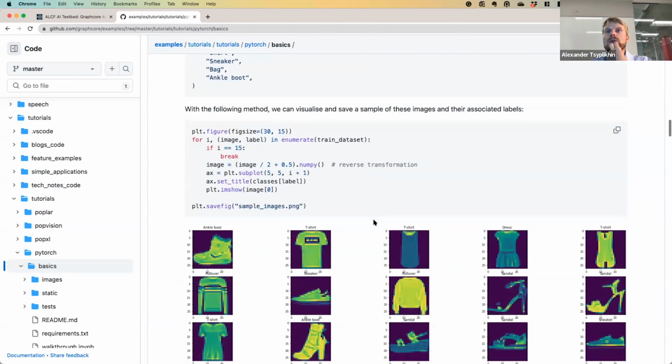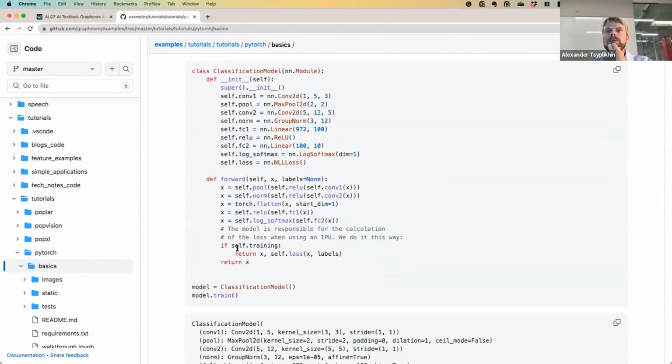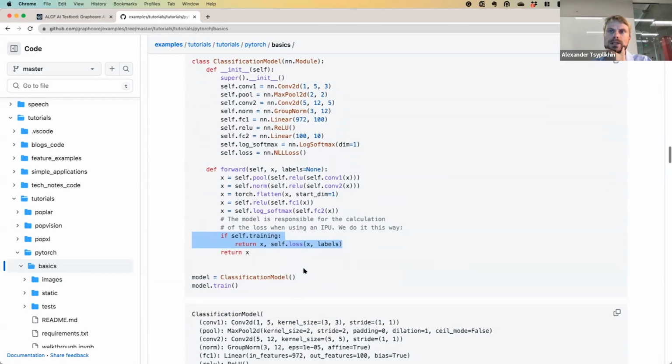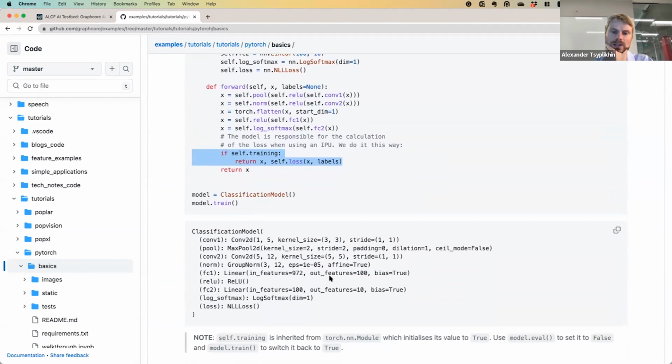Anything interesting other than that? Well, the computation of the loss is a part of the forward pass because we use it to build the backwards pass after we extract the computational graph by tracing the model. There is a limitation here.